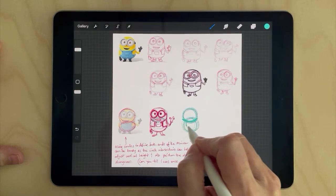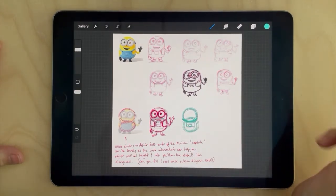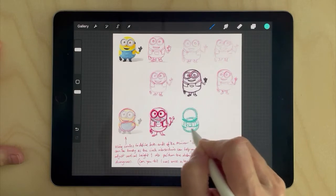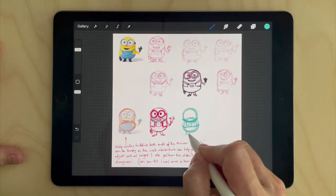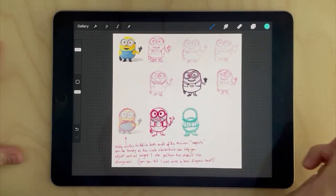And then we can put in this little rectangular area, which gives us the top part of the bib with his little pocket on it. And then we have this bit, a sort of semicircle at the bottom, which is his belly and kind of waist. And then we can easily put in his feet because we know where they're going to fit in. So we just got feet and a little oval for each foot and leg.